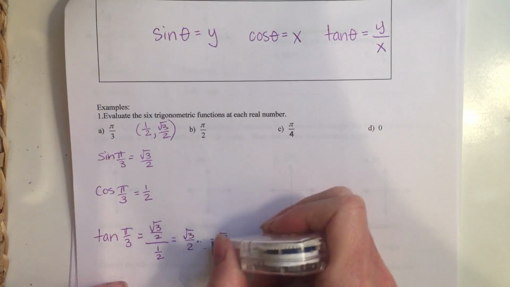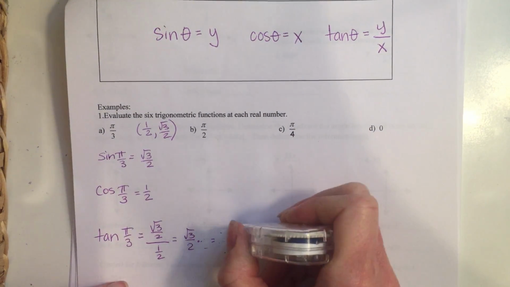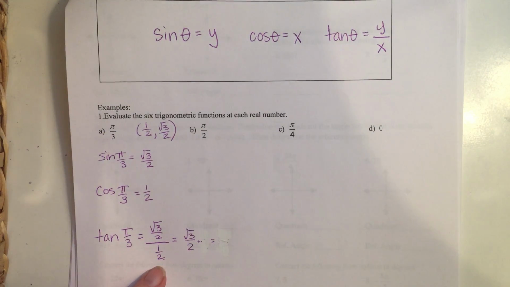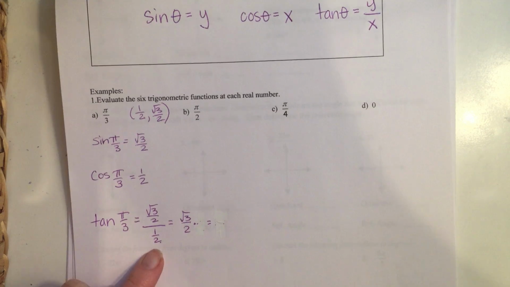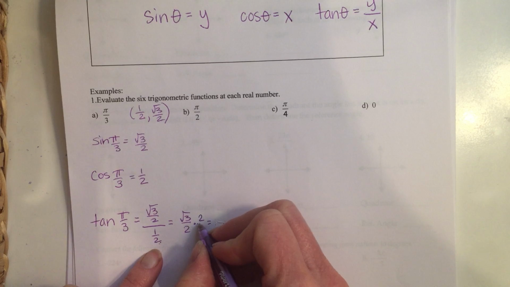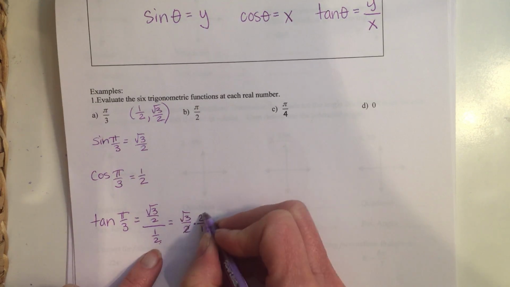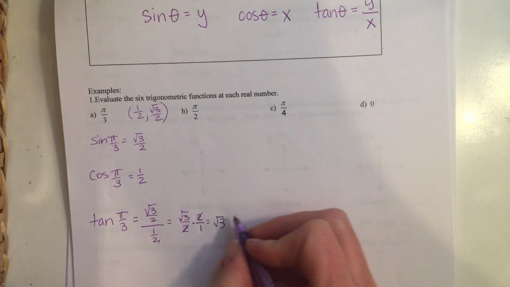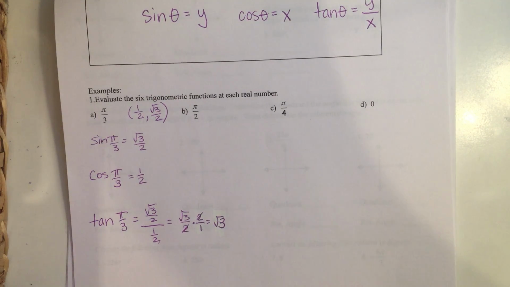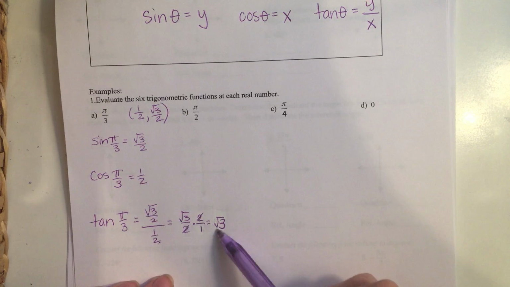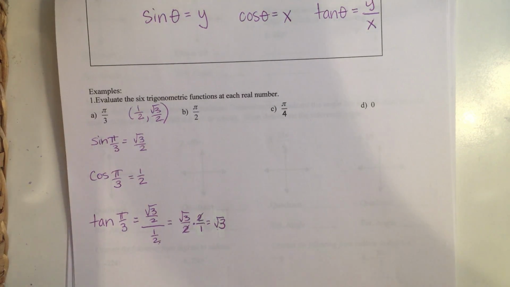So in this problem, so sorry about that. When you're dividing by a fraction, it's the same thing as multiplying by the reciprocal, but I did not flip it. So instead of dividing by 1/2, I'm going to multiply by 2 over 1. And then my 2's cancel, and I just get rad 3, which I knew was the answer for tangent of pi over 3, and that's why the other problem threw me off. Sorry about that.